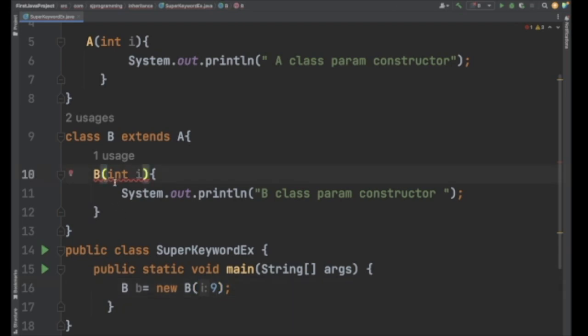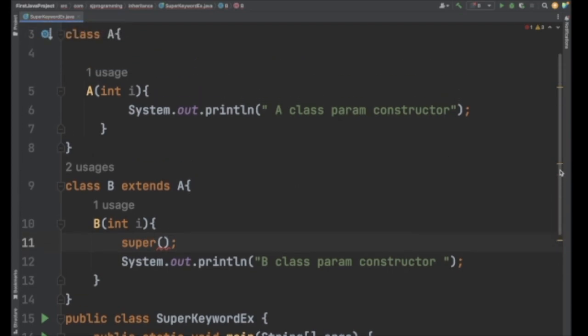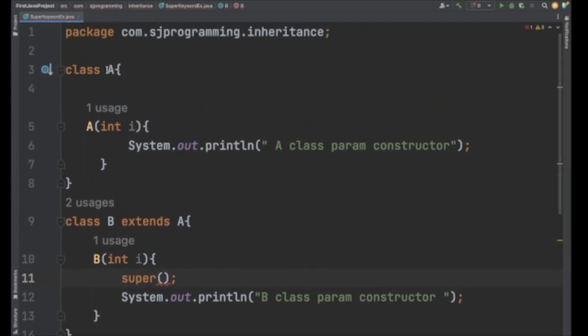Now if you see here, we are getting a compile time error. Why? Because inside this statement automatically the compiler will add the super, right? Now what will this super do? It will go and find the no argument constructor inside your parent class. But if you see inside the class A, we don't have any no argument constructor, right?